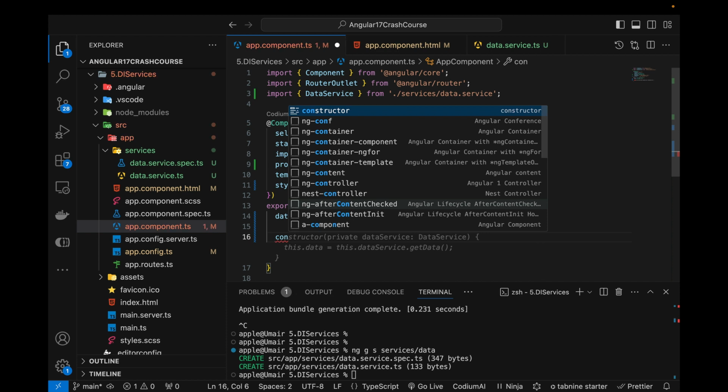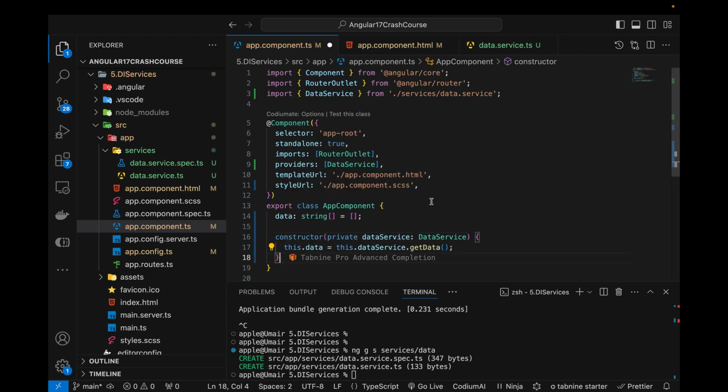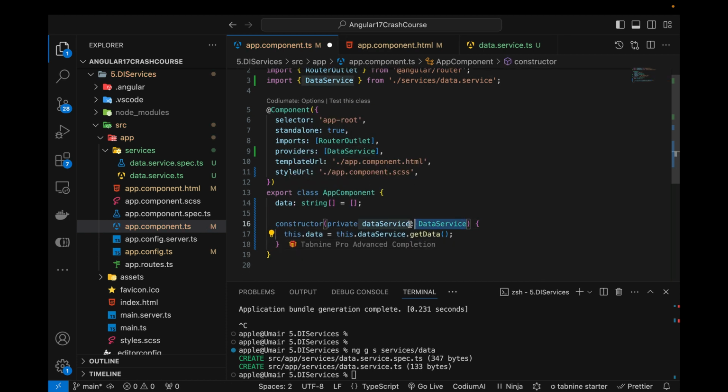All right, and then let's use the constructor, private dataService, and this is where the concept called dependency injection comes in. So I am creating an object for that service inside this constructor, and this process of creating this variable for any service in any component is called dependency injection, so that we are not exposing what this service actually contains. We are separating out the logic of this data service from the place where we are implementing that service.